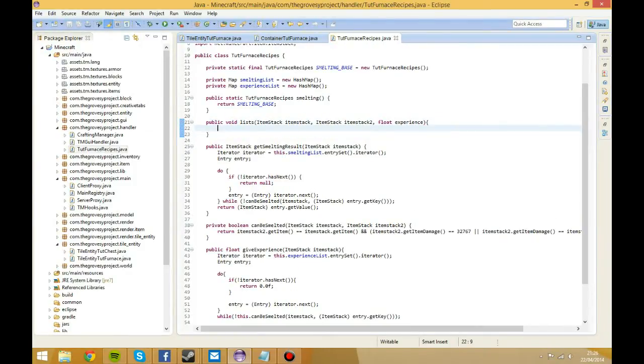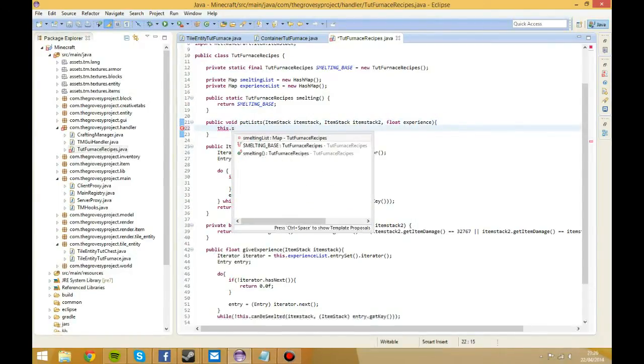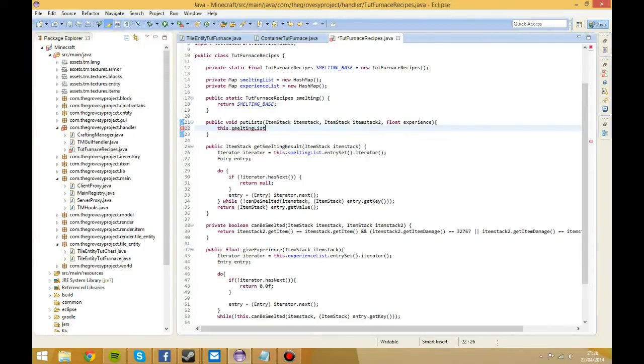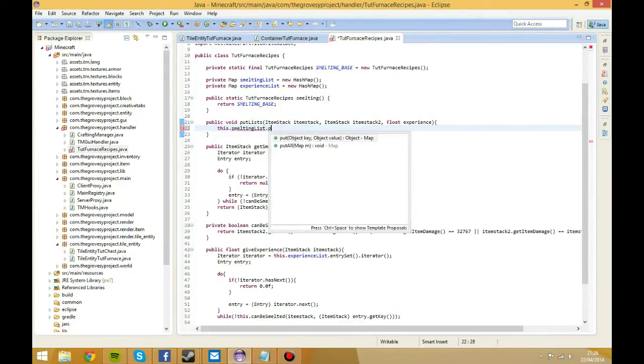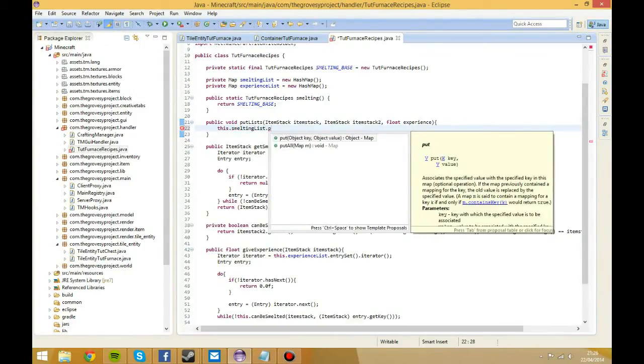So I'm just going to add these lists. In fact, we'll change this to put list because that's what we're doing. So this dot will start off with the smelting list dot put. So we're going to get a key and a value.